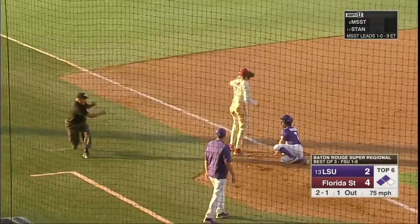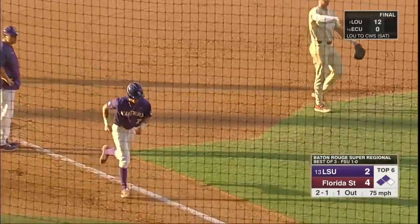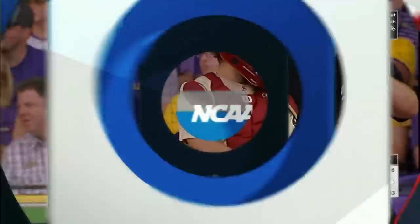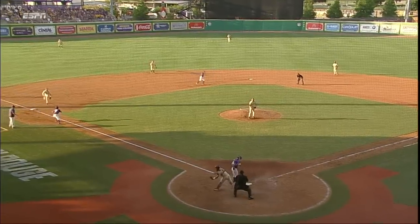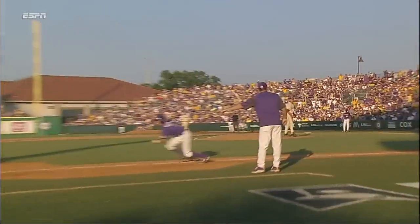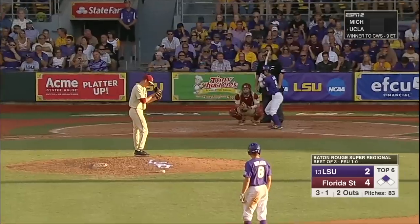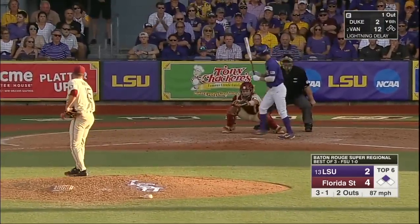Snap throw to third. Got him! A pickup by the freshman Matthew Nelson. That can't happen. And again, we talk about trying to do a little too much. Your run does not matter. You talk about deflating the box here. Takes too big of a lead at third. Nelson, a called play. Mendoza heads up. He's there. A perfect throw. The freshman catcher picking off the freshman young DH at third. Now 3-1 to Zach Watson, and it turns into ball four.